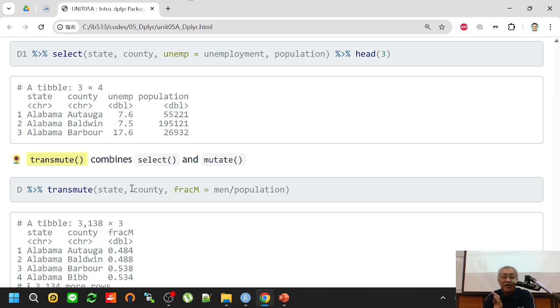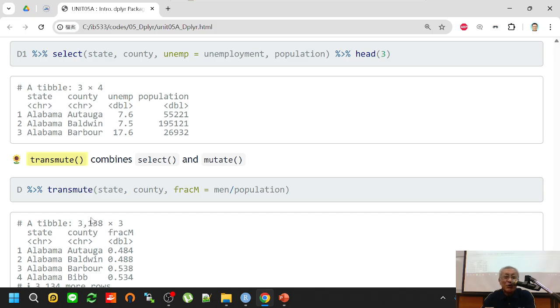Again, you can select columns, and you can also define new columns. So transmute is something like select plus mutate. You can select existing columns and define new columns in a single function.